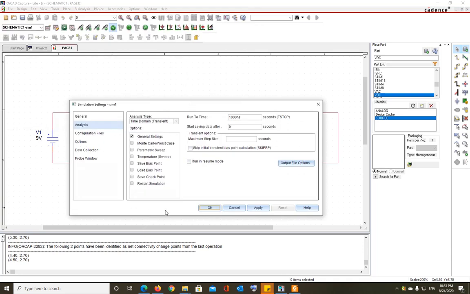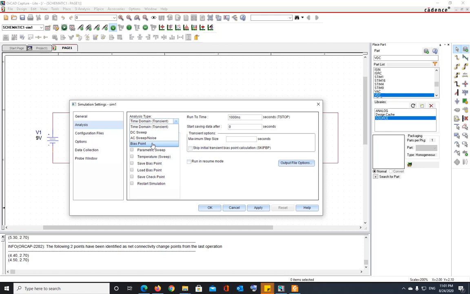Alright, again, you don't really need to go through each and every thing that is given here, just the important things. So analysis type. As I told you, there are 4 different types of analysis that you will learn to do in this course. And we are going to start with the very last one, bias point, or what we also call DC bias points, or in simple terms, DC simulation.